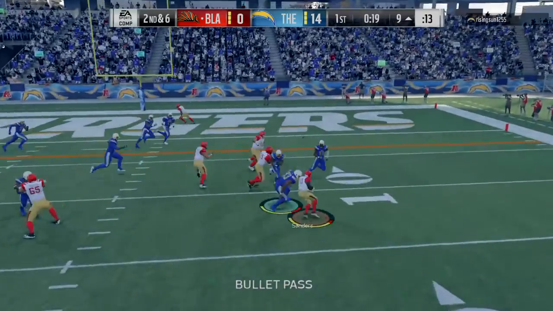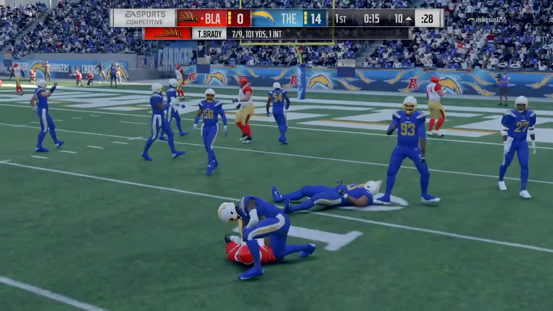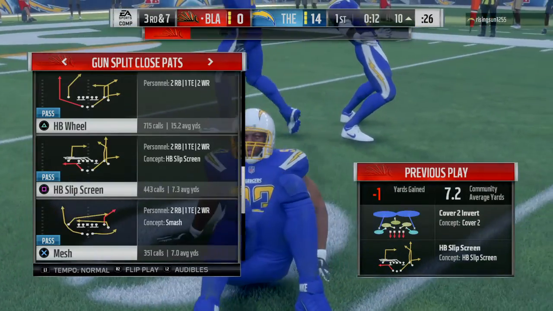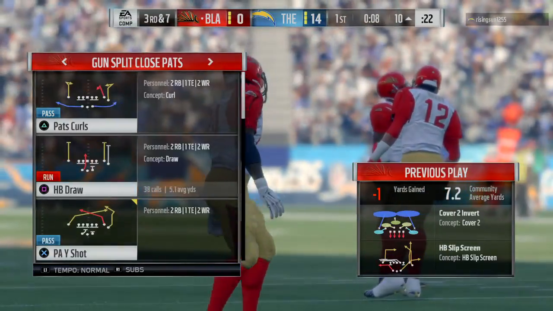Looking to throw on second down. Brady. Now they set up the screen. That's complete. And they'll be driven back here, losing yardage to the 10-yard line. It'll be a loss of 1, and they're going to have a third down.